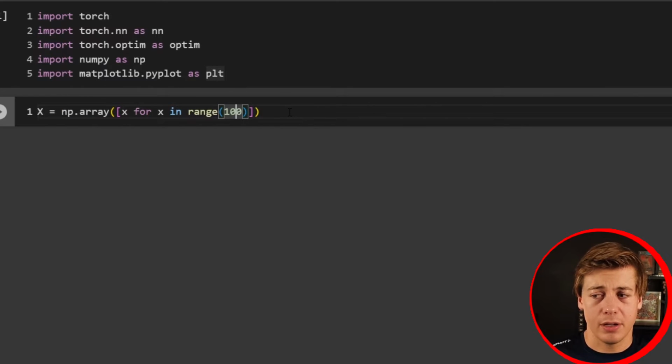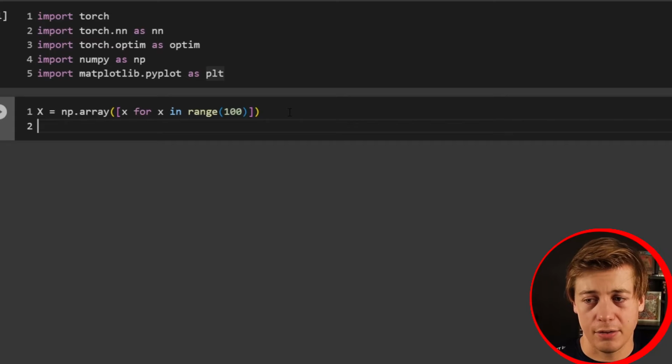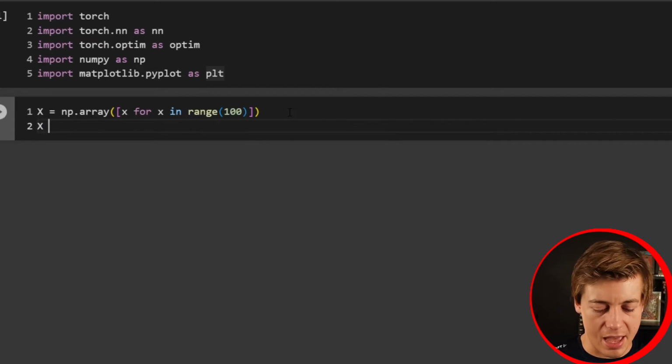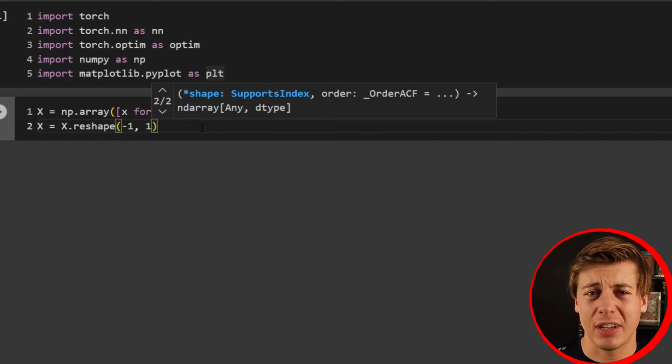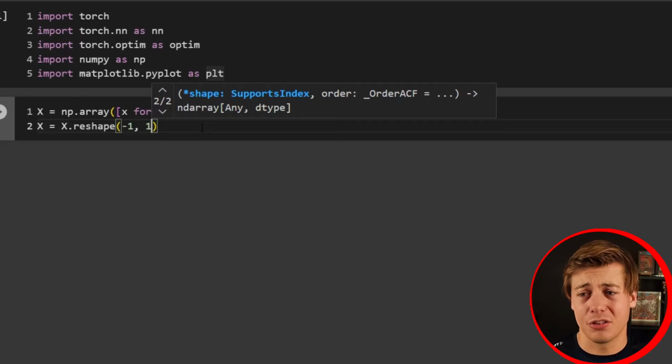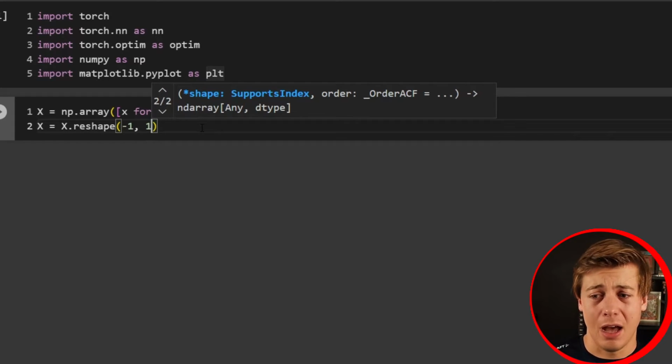Now, the next thing that we're going to do, on a brand new line, is reshape this. So I'm going to say X equals X.reshape, and we're going to reshape this to -1, 1. Now, this is going to be a column vector and also eventually a 2D tensor. And this is the format that we're specifically going to need for a linear regression. So even though we have one specific data point, we're going to be turning this into 2D. It sounds confusing, I know. I'll show you the visuals in a second once we also build out our Y.